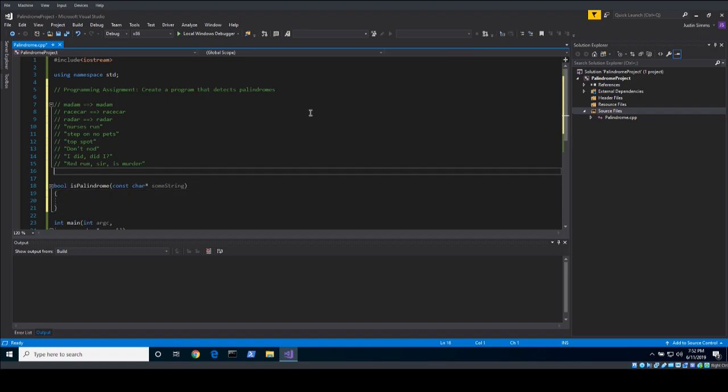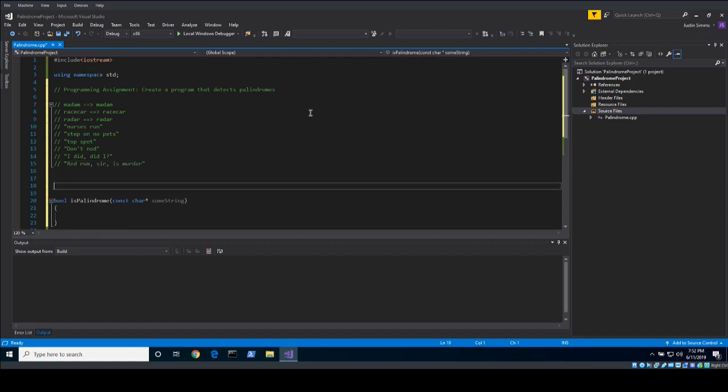Another thing that I know I'm going to have to do is something that returns a const char star.